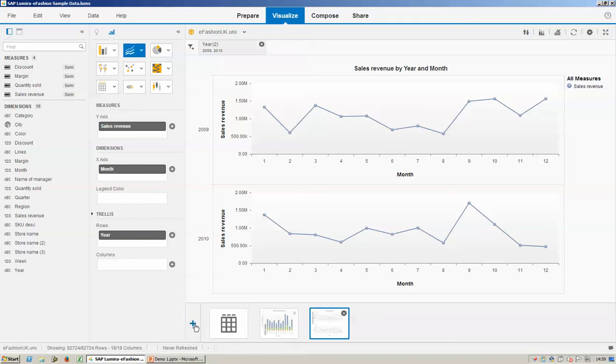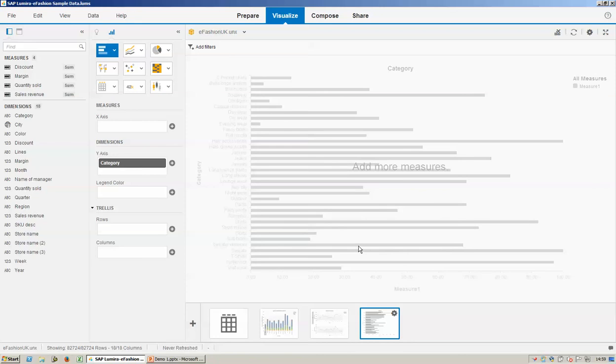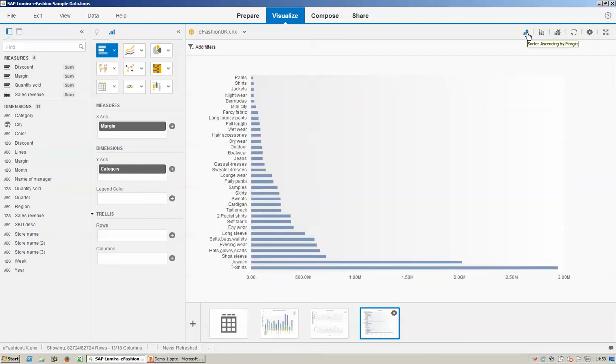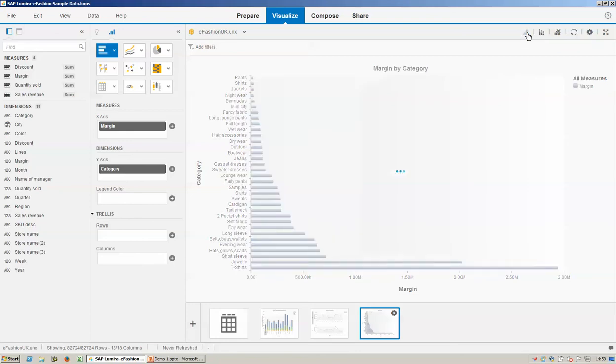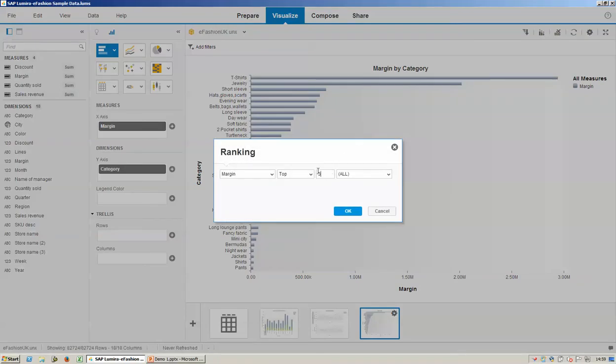I think it might be that I go back in, create another visualization. It might be this time that I'm interested in my categories of products. I might want to look at my profitability. Well, I can see all my categories. I can see the margin for those. It might be that I want to sort them in ascending order, or maybe sort them in descending order, perhaps. It might be that I want to apply a top. I might say, just give me my top 10 product areas.